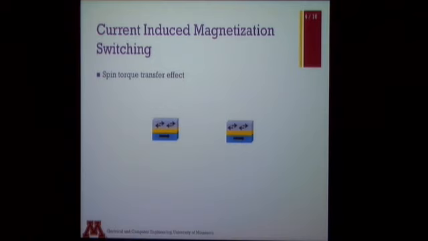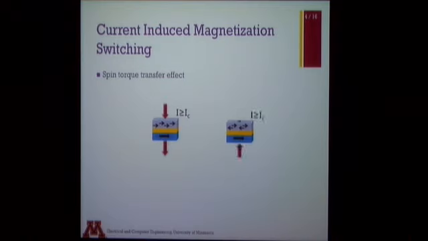So let me revise the spin torque transfer effect for you. When a current is passed through the device from the free layer to the fixed layer, and if the value of the current is greater than a certain threshold, then it changes the direction of most of the electrons in the free layer to be parallel with the fixed layer. And when a current is passed in the opposite direction, then the free layer aligns itself in a direction anti-parallel to that of the fixed layer.